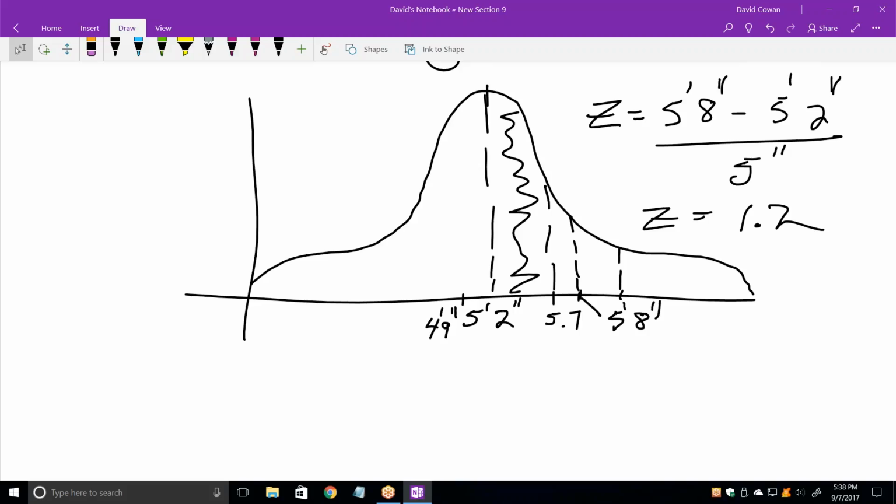One thing I haven't found in this calculator is a z-table. I bet there's one in there. Do you know how to get the z-table in the calculator? No idea.